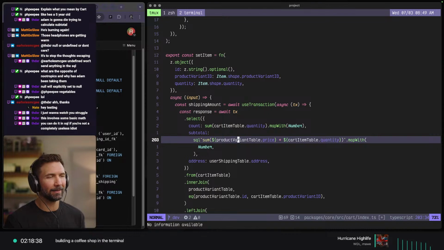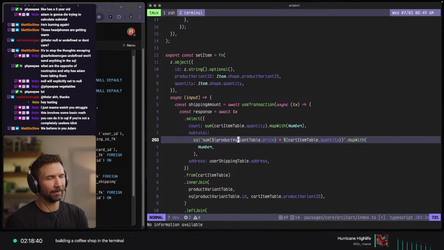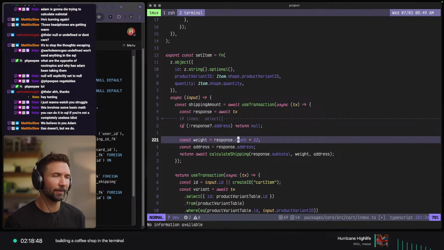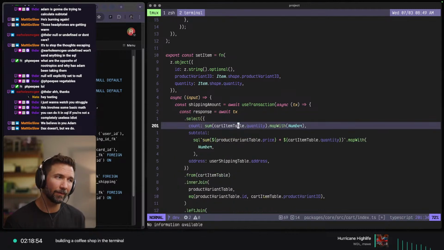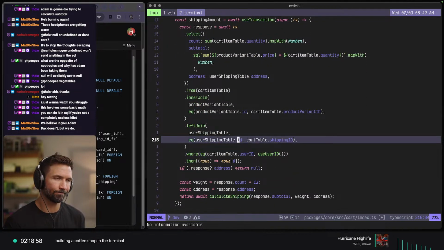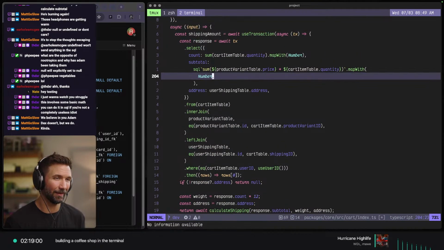I shouldn't put a conditional in here, right? I'm just going to do this normal SQL stuff, and then I'm going to change the subtotal down here. I'm going to do it in memory. So now instead of count times 12, what if I did this? Because we're getting all of them.